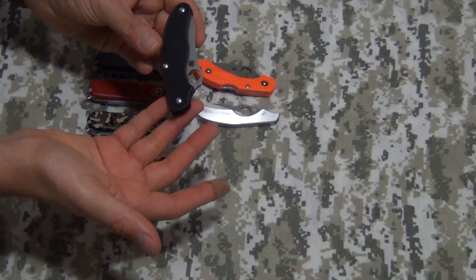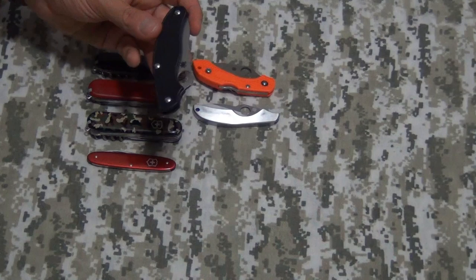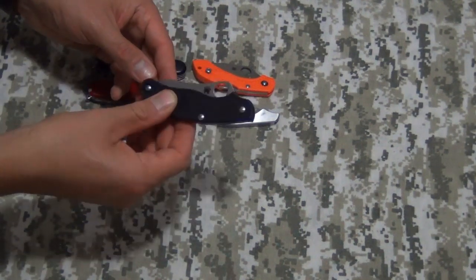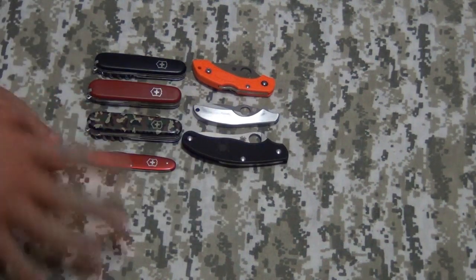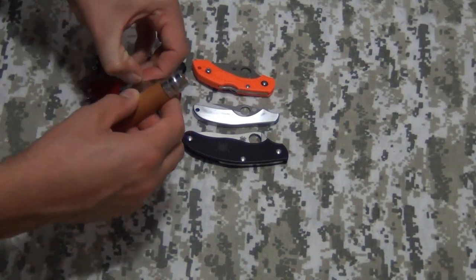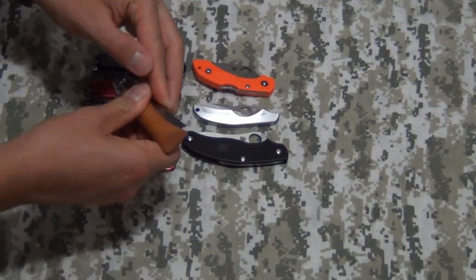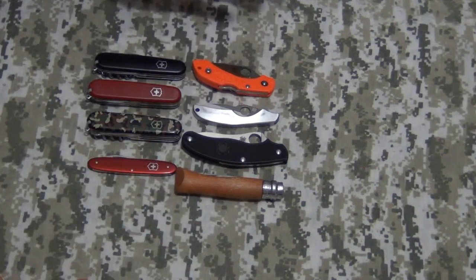It feels like a hybrid between a gentleman and a work knife, because it has the size of a work knife, but it has the locking mechanism of a gentleman knife, and the weight is super light. So it's somewhere in between. To me, it's not working, it's gentleman-like. And finally, before we conclude this, the small version of an opener. Again, two hands to open, lock it, use it, two hands to close. Carbon steel, very light, very small, very traditional, two hands to open, so it's not super threatening.